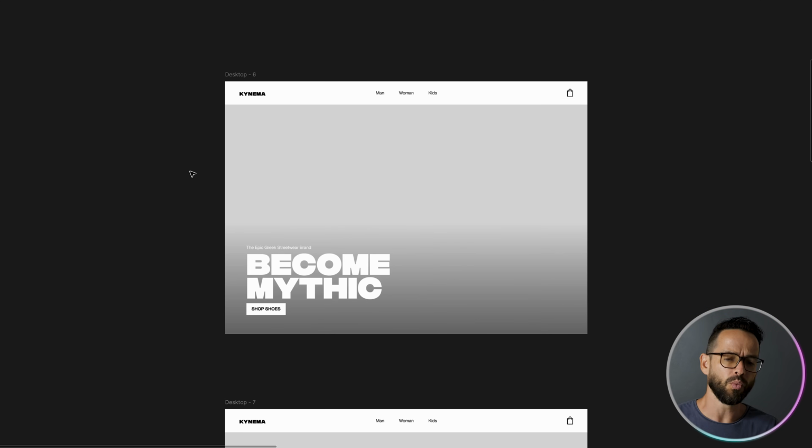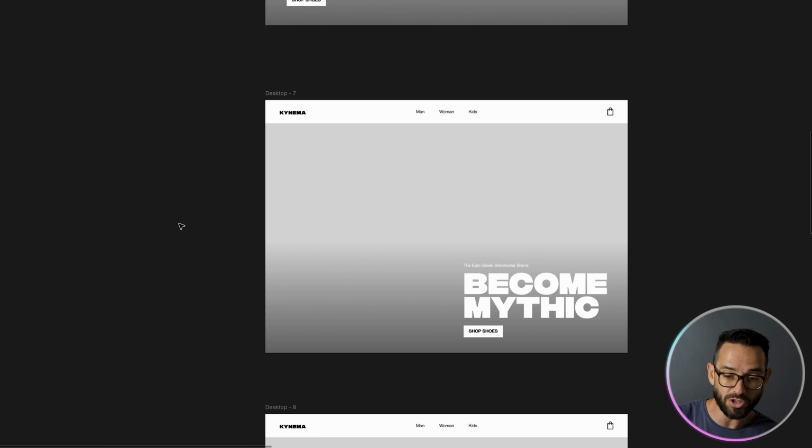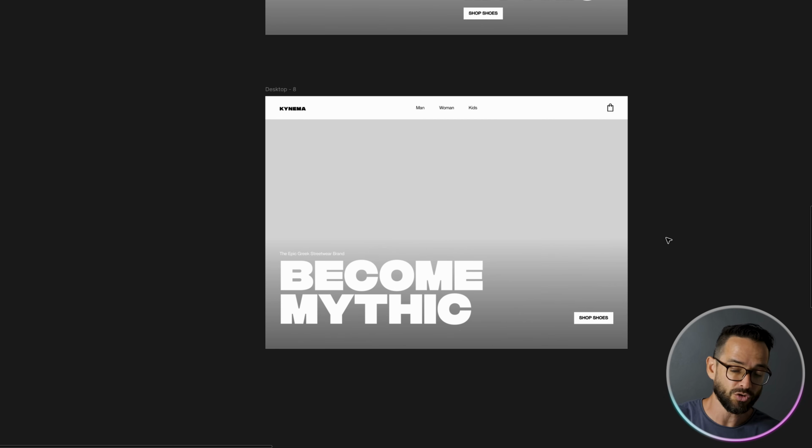So I'm trying to think, what can I do a little bit different? And one of the things that I can do is keep this layout left aligned, but just move it as if we had a second column here so that we have this grid. Now this is interesting. It steals a lot of the ideas from the layout, but it also changes something to make it a little bit more unique. One more thing that I can try is to break them down, make the text a little bit bigger and just put the button on the right column. And that creates, again, another unique layout.